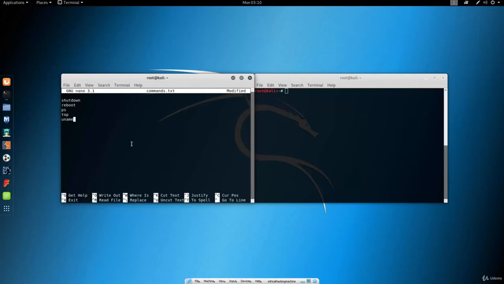Now the next command that is important, however, is the command where you check out your IP address. Some of you may know that in Windows, in order to check your IP address, you type ipconfig. Well, in Linux it is basically the same command, except the second letter is switched with an f. So it basically is ifconfig. And this command will print out all the network interfaces that are currently connected to your Kali Linux machine, and also the IP addresses of those interfaces if they are connected to the internet.